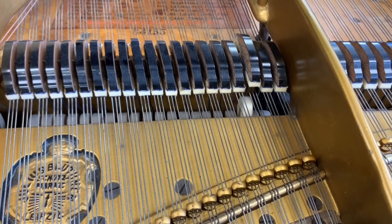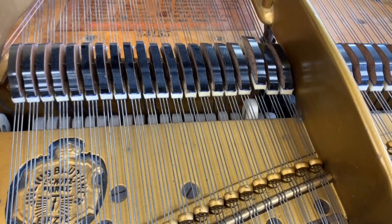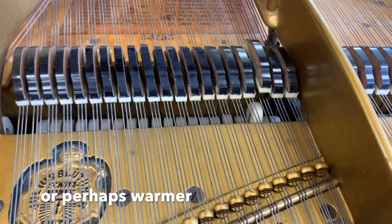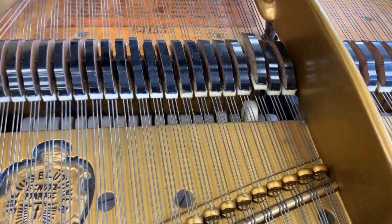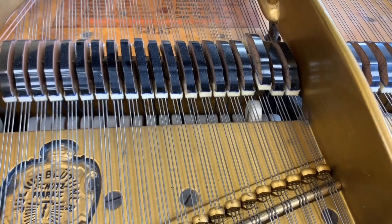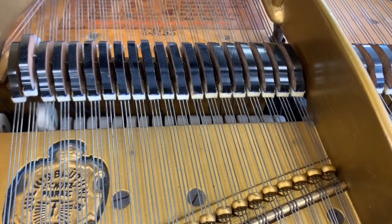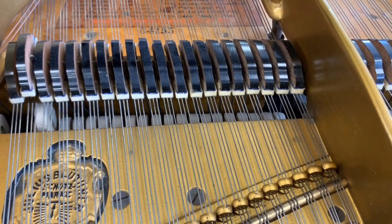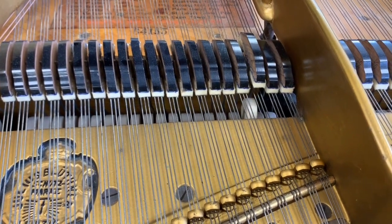So it's mellower, it's got a, I don't know how to describe sound, let's say deeper sound. It's carrying extremely well across the soundboard. Extremely consistent pianos, Bluthners are. So 1911 is a very good year. Really, Bluthners don't vary much from, say, 1885 to 1920 or so. Consistently wonderful pianos.